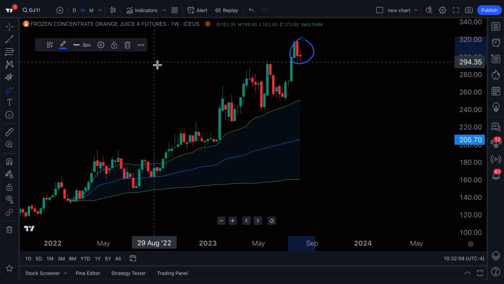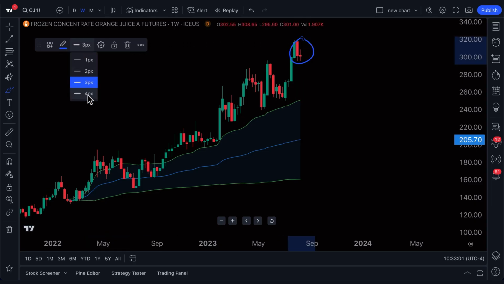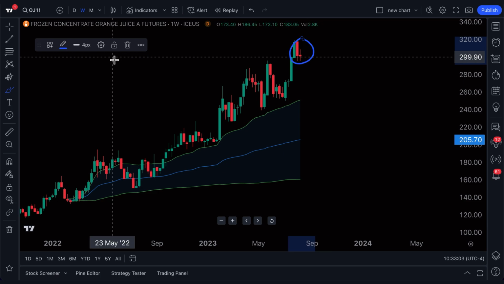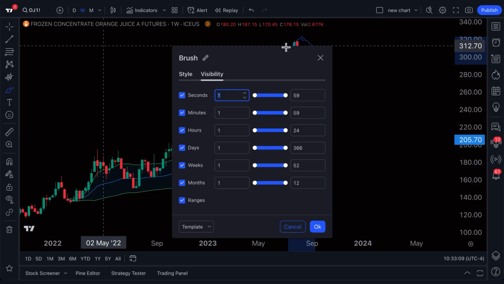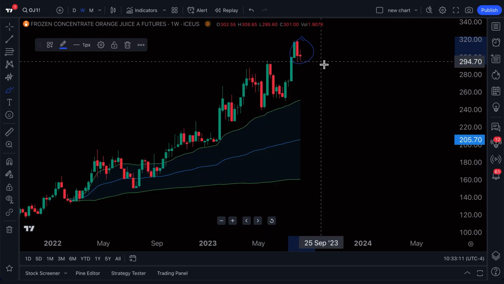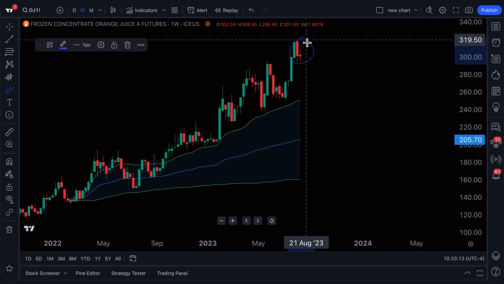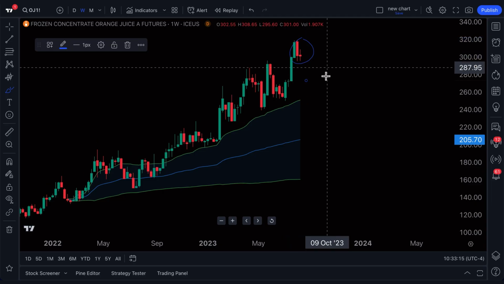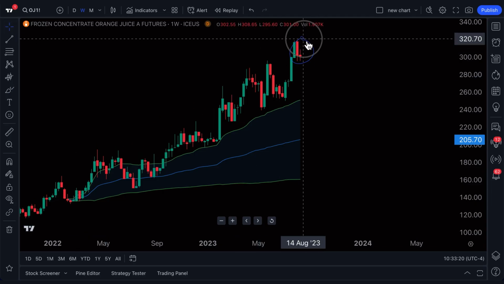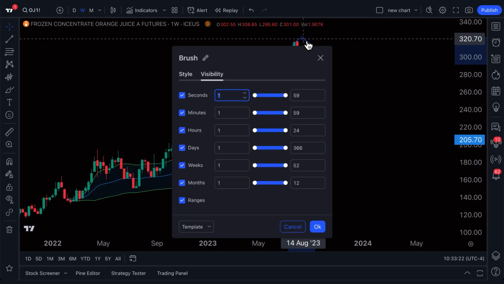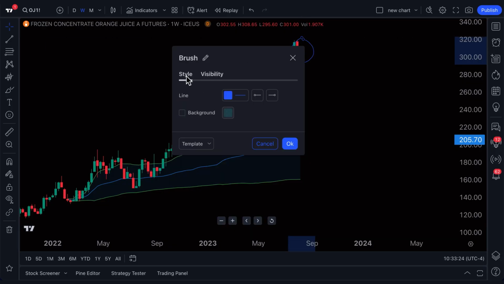We can also adjust the line thickness. So if we want to make the line thicker, now it's thicker, or if we want to make it thinner, now it's thinner. You can also open up the settings menu. Now, a few quick tips about the settings menu. You can also double click on a drawing tool to get the settings menu open. So for example, we have this circle selected. Let's double click, and now our settings menu is open.